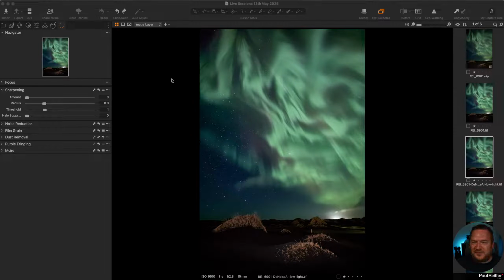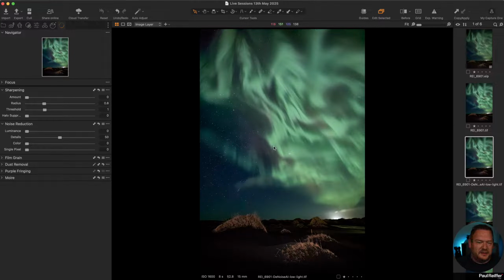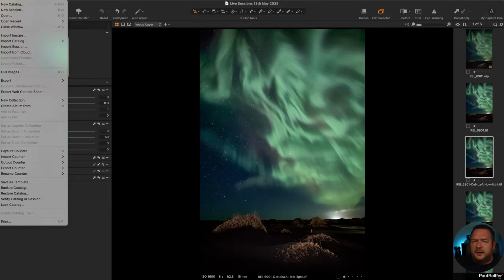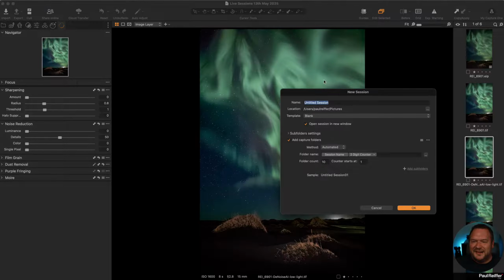Right. So I'm not going to particularly go into noise, but obviously we do have a noise reduction tab in here. It does do a reasonable job, but it's a little dated in the way that it approaches it, and I'd like to see more. Okay. Two big things are changing next week, or the week after, whatever it is. You get the beta, have a play with the beta carefully. The first thing is new sessions.